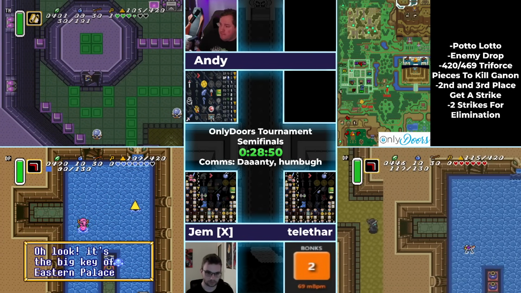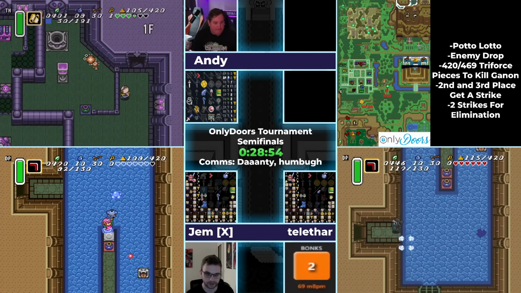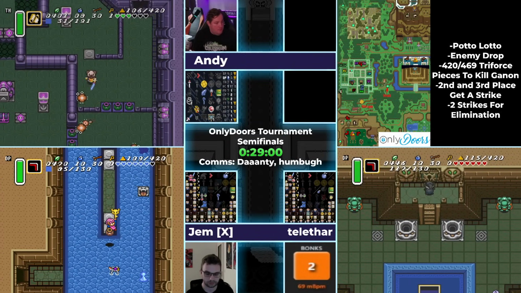Well, we did get a swamp small. Andy kind of turned his nose up at it. I don't know if he was excited. He can't use it. Yeah, it's just another item for now.